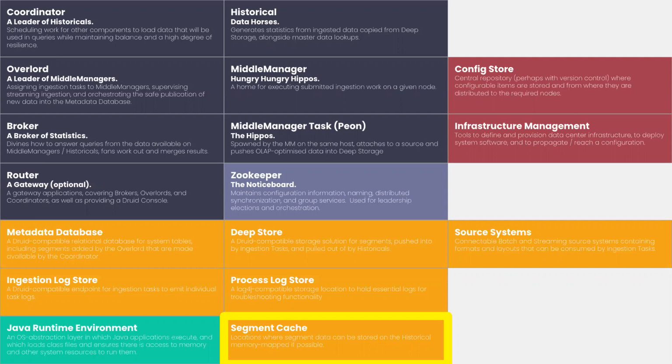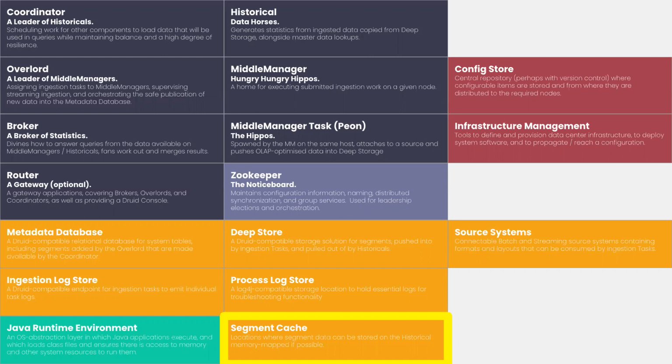I can't tell you how many times I've met someone who didn't know that the size and the location of this segment cache was configurable. I even met one person, I hope there's not somebody on the meetup today, who thought that Druid was limited to a sum total of 300 megabytes of data for analysis. They didn't know how to configure this. Now, as travelers on this journey, you may want to spend some time thinking about this. Some engineers have designed clusters where there is a 1-to-1 ratio between the segment cache size and the memory. Why do they do that?